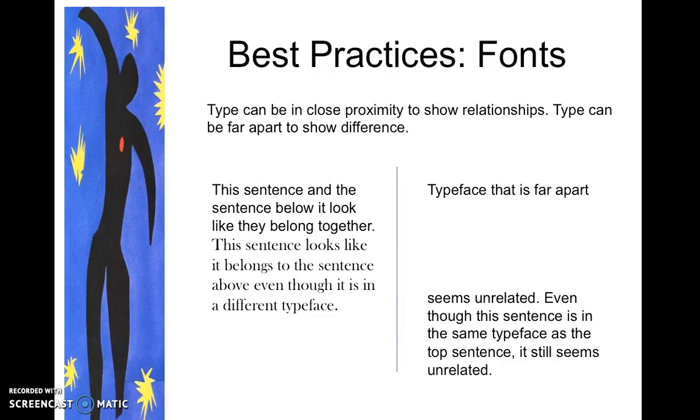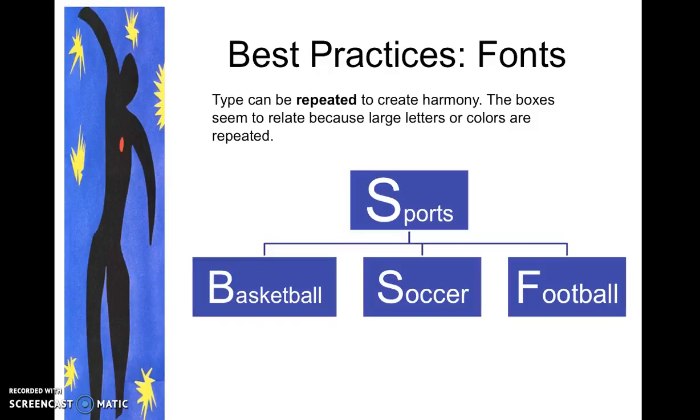All right, so sports: basketball, soccer, football. We have repetition of the big letters at the beginning. We have repetition of the colors. We have repetition, which makes it a cohesive whole, right? The idea is people are going to understand that it's a unit or hierarchy or definition of something by doing that. The linkages together also are repeated. So you make that repetition to make something look cohesive, right? To make it look like it all belongs together, and that's going to help students cognitively encode that into memory.